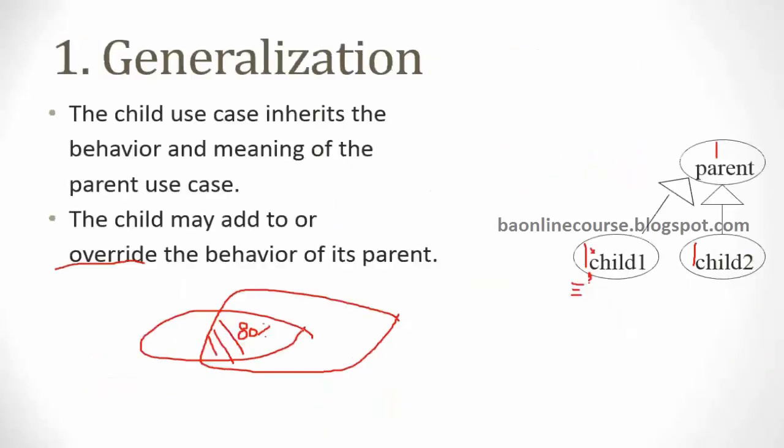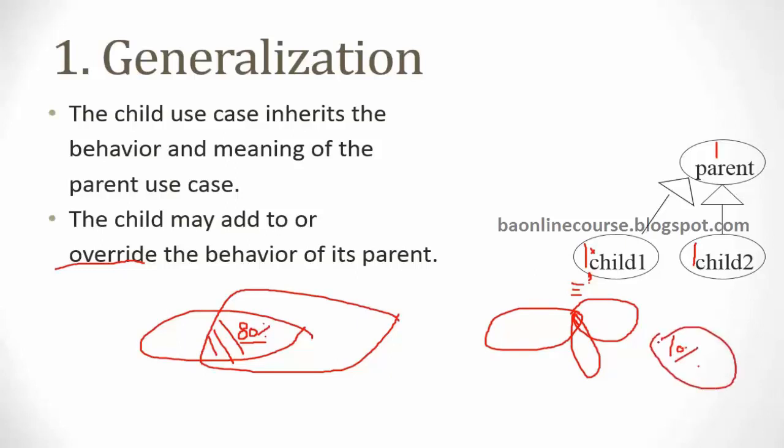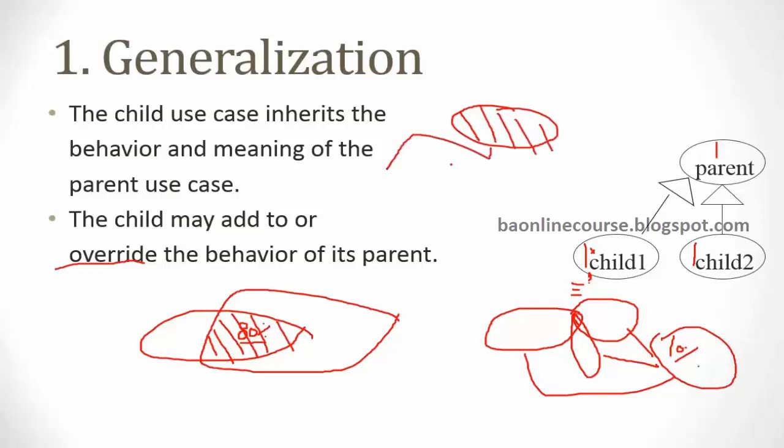So I would say if a significant part of it is common behavior, like 70-80%, you will define a generalization. Let's say only a small part of the behavior is common. So you have multiple use cases, and let's say only this is common, which is like 10%. So this 10% you will define as a use case, and then include it as required. So here, if 80% or 90% is common, you will define that as a parent use case, which is common, and then you would define the generalizations.